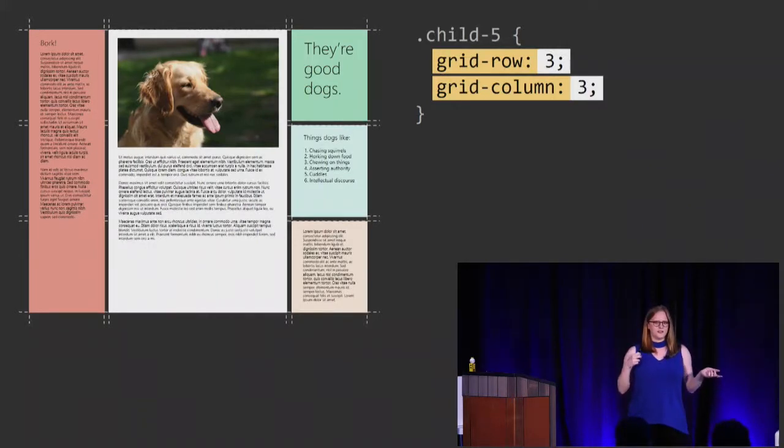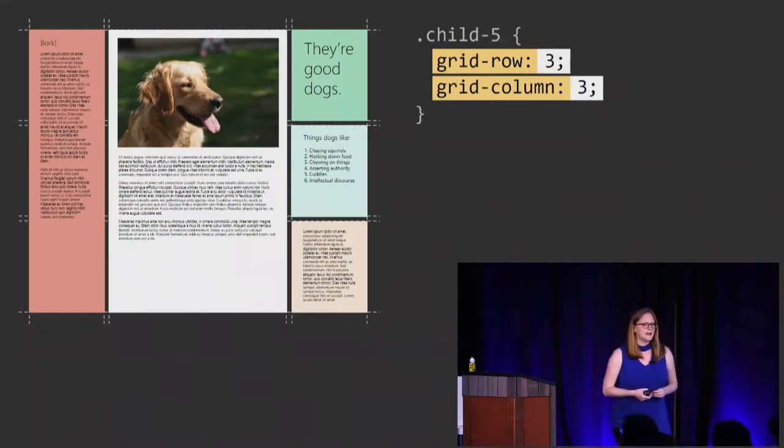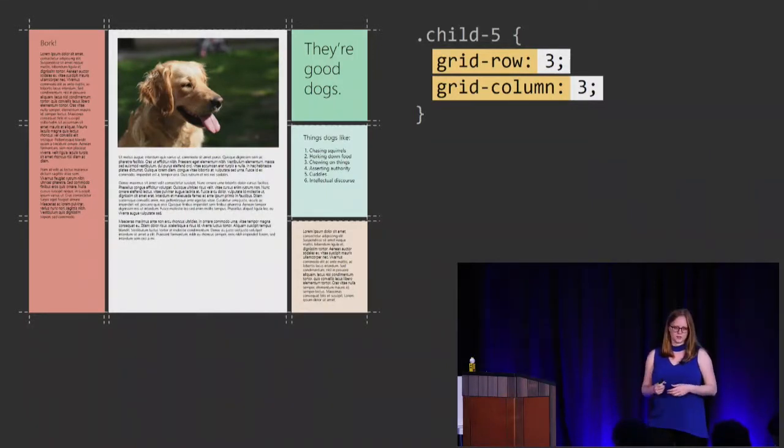So if this image was 2,000 pixels wide, and we didn't have that CSS applied on here, this middle column would be a minimum of 2,000 pixels wide. So not what we expected, right? So we just have to have that CSS on there. Sometimes we might want a grid that's based on the intrinsic sizes of our elements, but not always. So it's just something for you to keep in mind. Other elements that have intrinsic sizes include video, audio, canvas, and form controls.